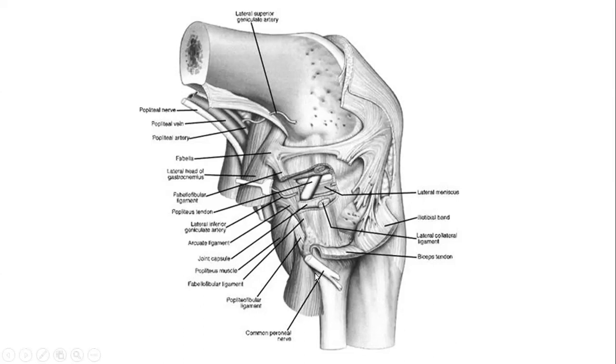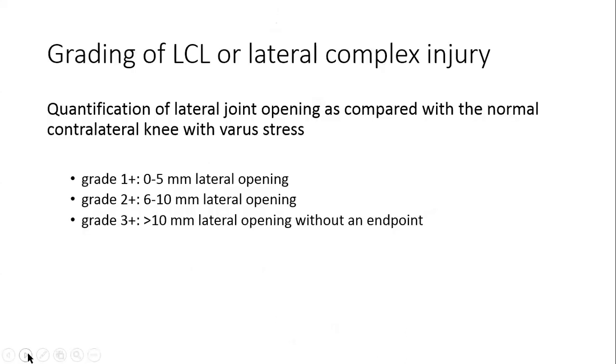Yeah, this is the common peroneal nerve here, which comes from the posterior aspect, wraps around the fibular neck, and then branches into superficial and deep. Yeah, that's hyperechoic, a hyperechoic flattened structure.